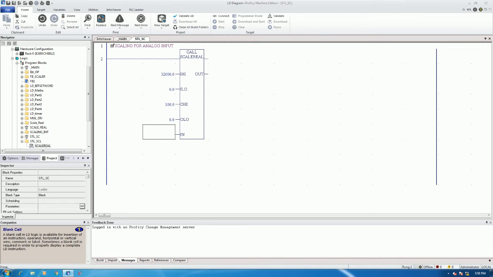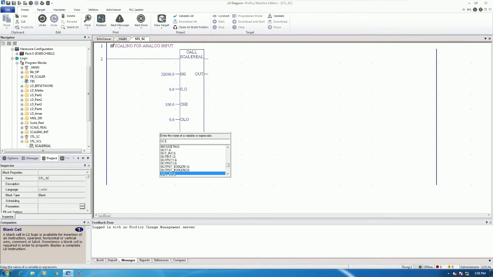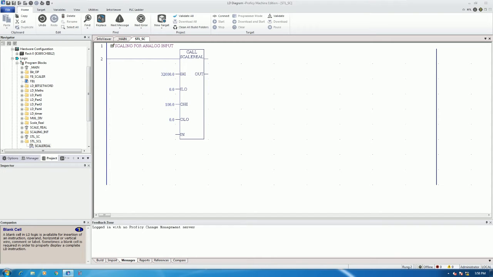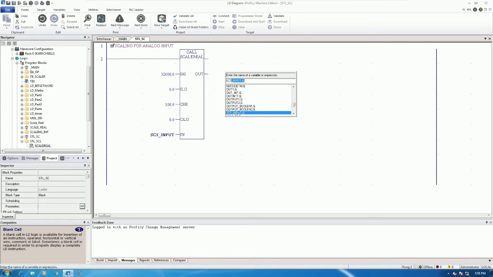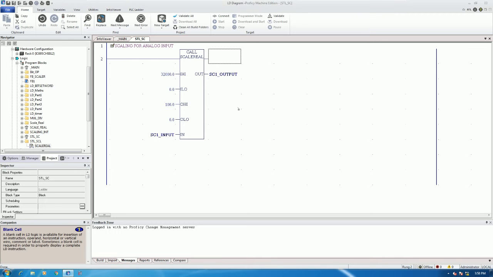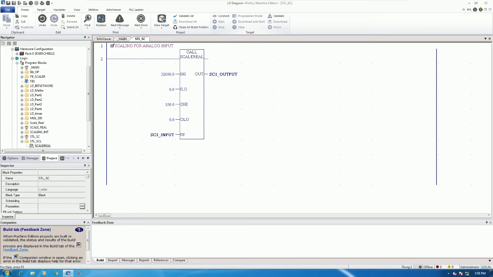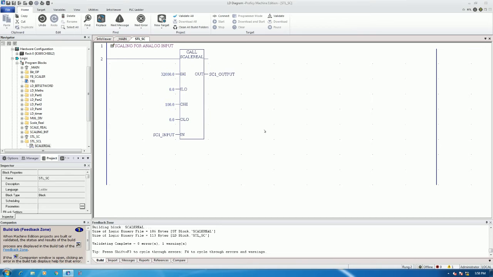Actually the input starts from a variable, for example SC1 underscore input, and then this one SC1 underscore output. So we can validate and download to the CPU for test.